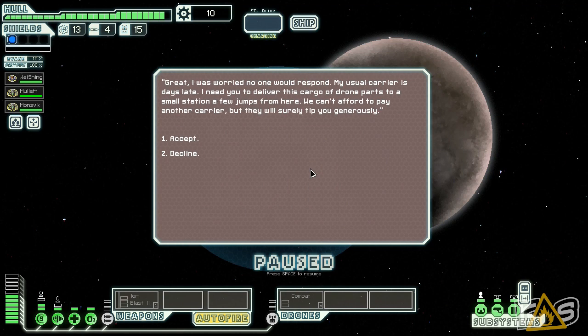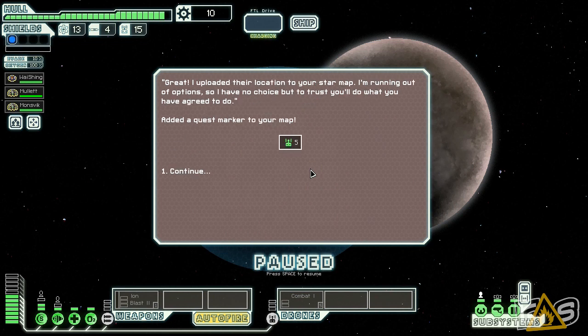Sure. My usual carrier is days late. I need to deliver this cargo of drone parts to a small station. Can't afford to pay another carrier, but we would surely tip you generously. Sure, I'll take your money.